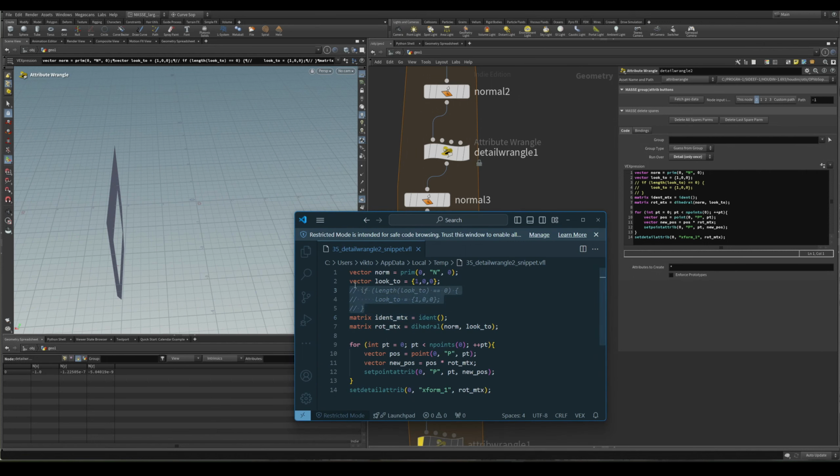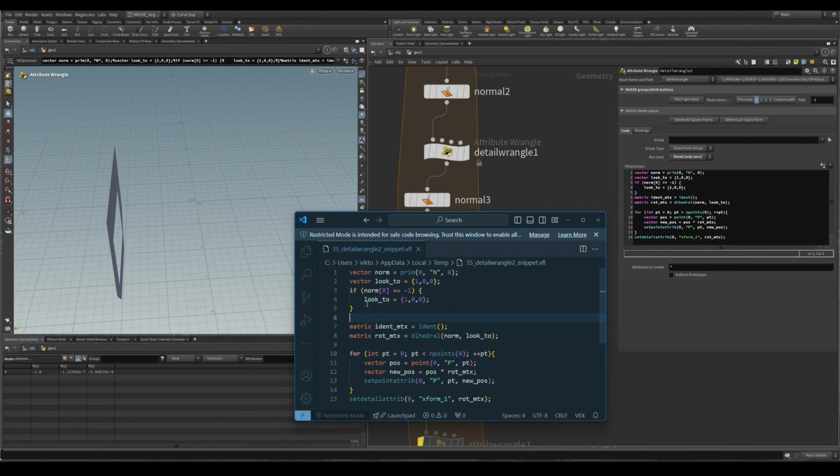So I want to check if the normal, that's going to be index 0 for the x, equals -1. I want to go ahead and create a new rotation matrix. I do not want to use this rotation matrix because it is not going to give me the result I want.